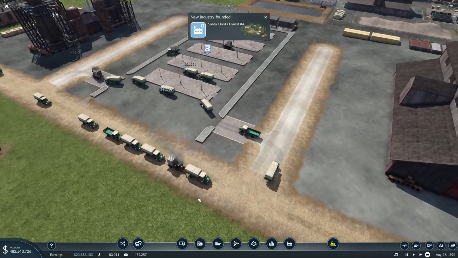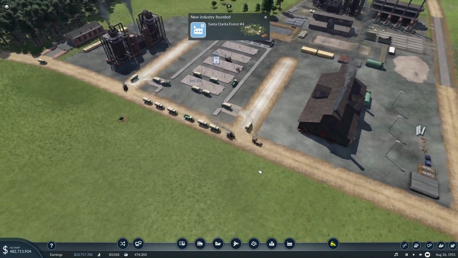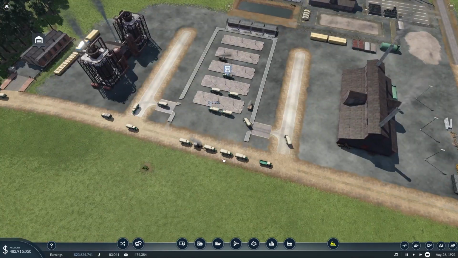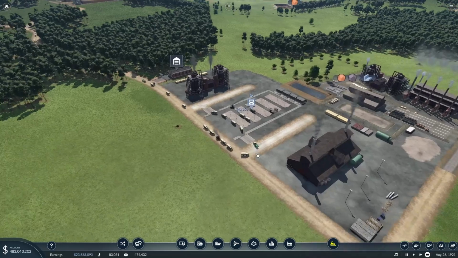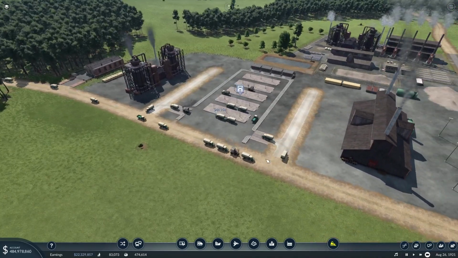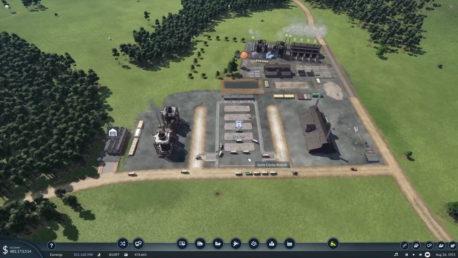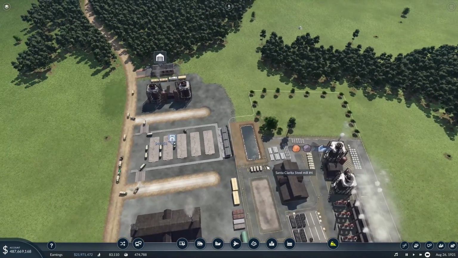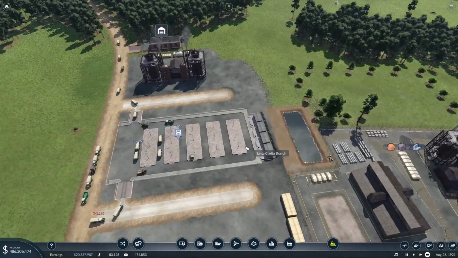I'm not too sure why they keep stopping at this intersection when there's no vehicles coming, but maybe that's something we'll have to fix later. But this should solve our issues for now, and we can get back and finish up some more of the details that we had around this area.